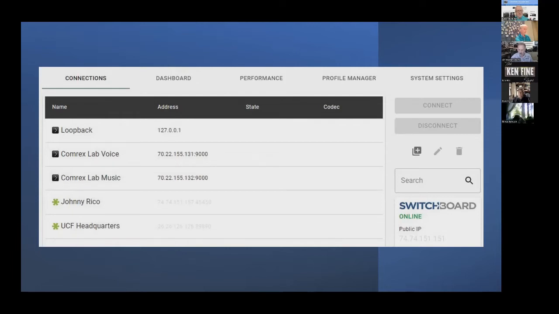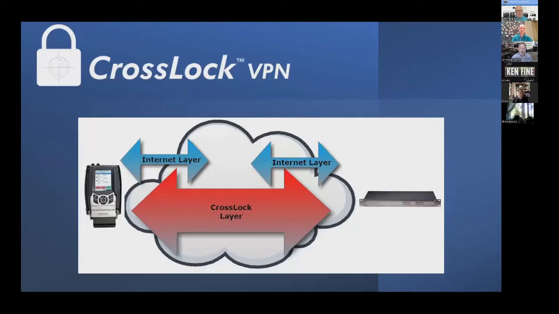Okay, so on to Crosslock. Crosslock is essentially the Comrex reliability layer. It's kind of the secret sauce that makes our stuff so reliable. Early on, we had our BRIC channel, I guess you'd call it, our Broadcast Reliable Internet Codec channel, and there were some tools in there that you could use.